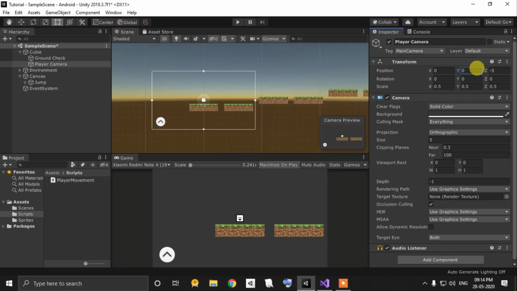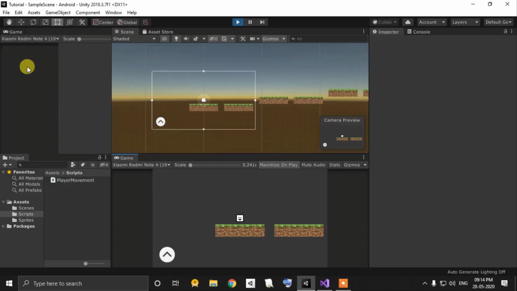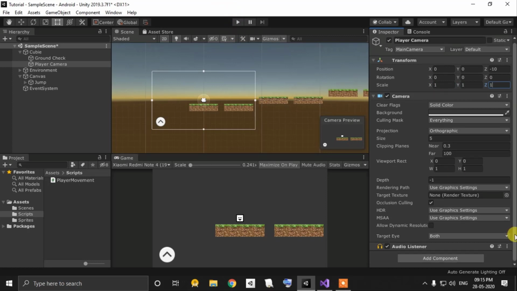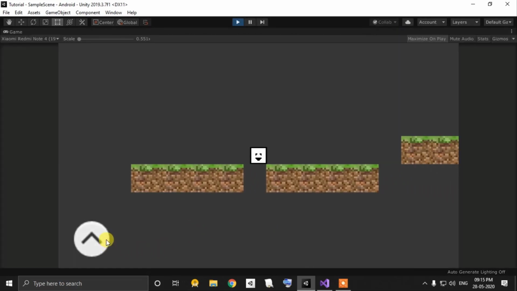And set the camera's Y to be 0 and Z to be -10. But also in the scale, you can set that to be 1 by 1 by 1. That doesn't matter. And we also see that the speed is a little bit more. Set that to be 500.